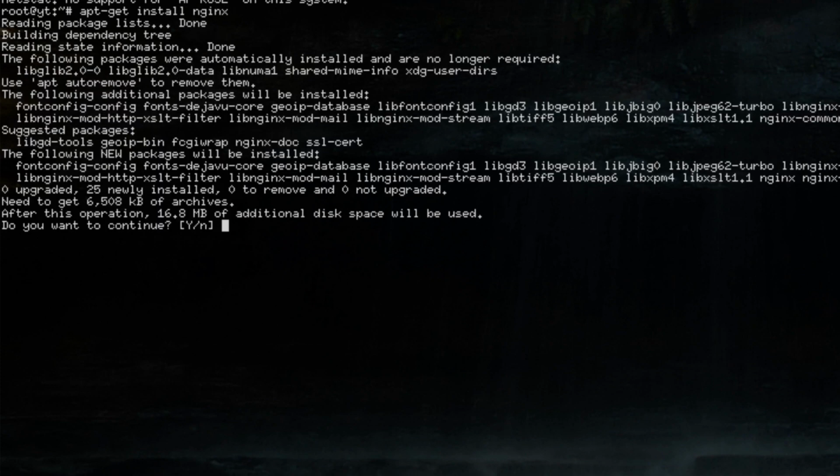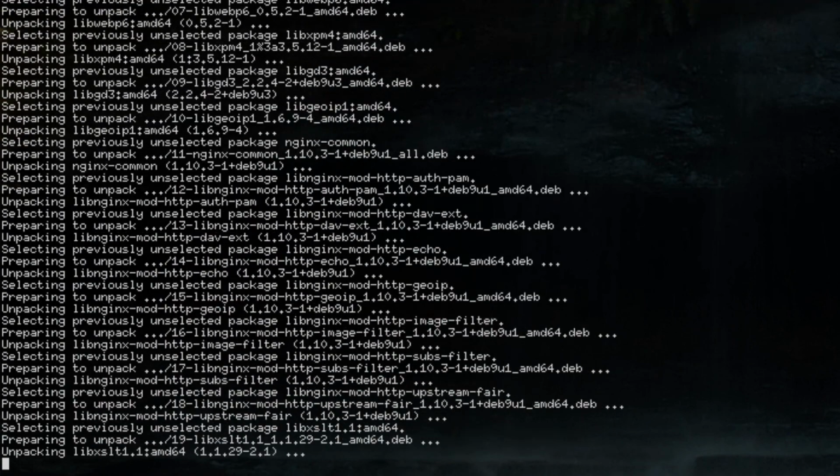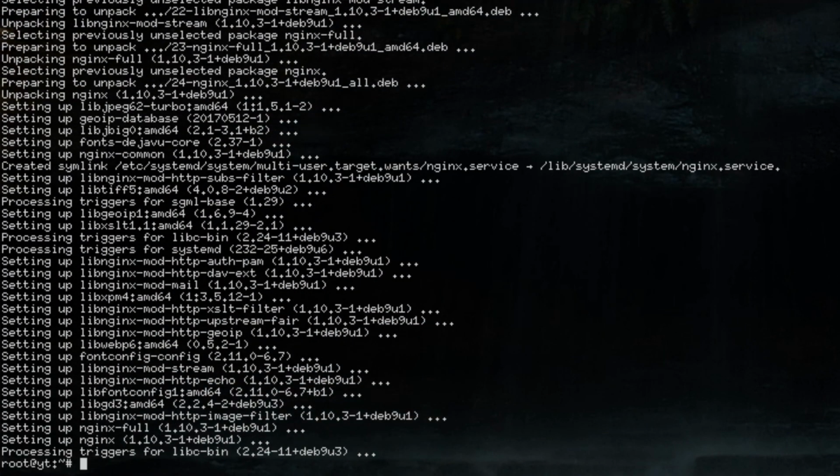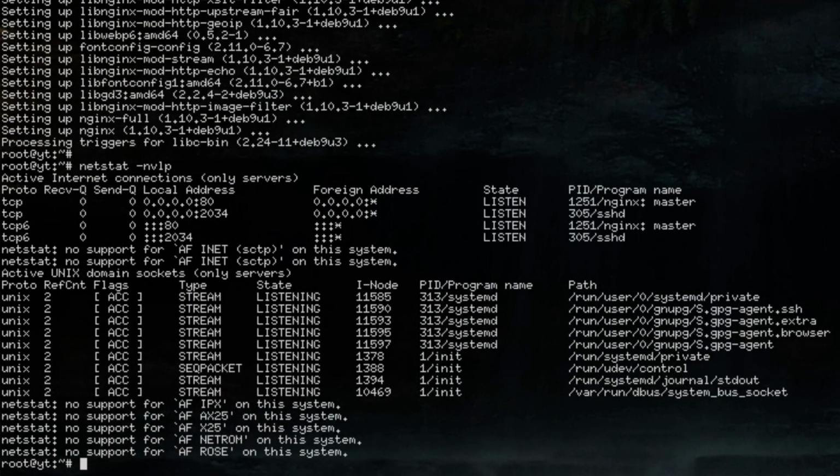So first things first is we're going to install it. So simple apt-get install nginx. Obviously it's going to pull in various other packages, so we're just going to say yes and accept that. All right, that's simple. Nginx is now running. It's already listening. Again, we can use netstat to list, and you'll see now we have Nginx listening on port 80, both on IPv4 and on IPv6.